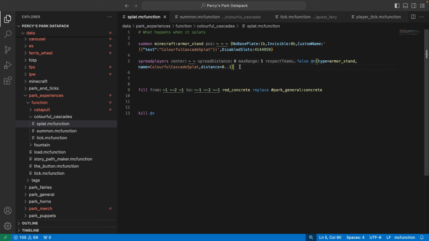Alright, so what I've just created here, when it splats, it's going to summon a new armor stand. For now, it's going to be visible still. And it's called Colourful Cascades Splat. And once it's summoned this, it's going to spread that armor stand using the spread players command. Basically around itself in a max range of 5 for now. We'll mess around with the numbers. And it's going to spread the armor stand that we've just created over here. So basically this armor stand should end up in a random location with a max radius of 5.